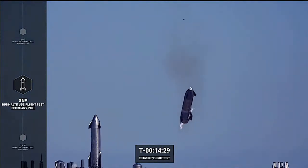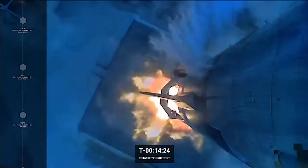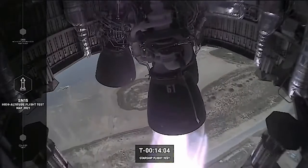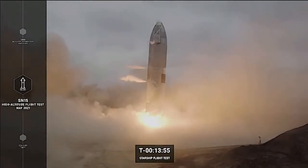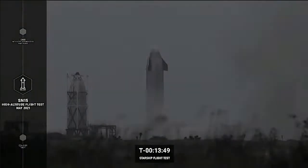But what was really cool about both of those flights was how much we learned just between serial numbers 8 and 9, and how quickly we were able to achieve our primary objectives in those two flights. In addition to that, we got so much data that demonstrated control of the vehicle in that subsonic regime. Ultimately, we performed 9 Starship high-altitude test flights in total, and then, as you see on your screen there, in May of 2021, SN15 launched from Starbase, reached an altitude of about 10 kilometers, performed a number of maneuvers, and safely returned to the launch site. This was the first Starship prototype to fly, control its descent, safely land, and be recovered in one piece.